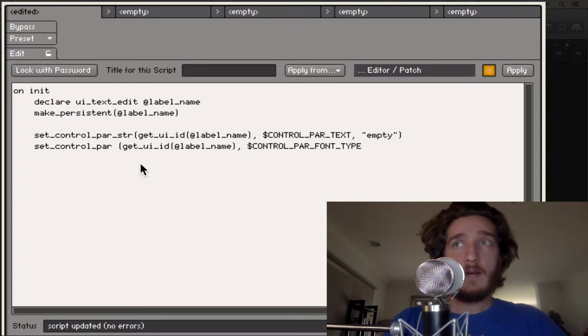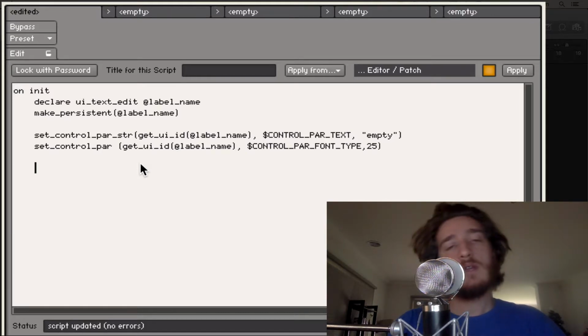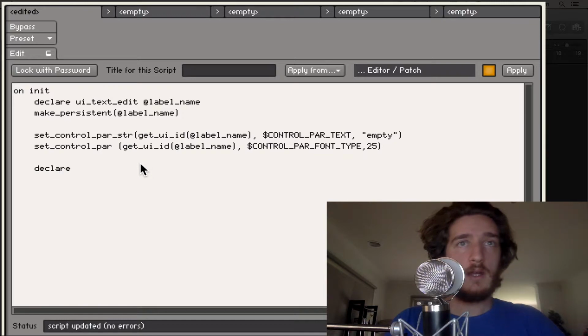We're not going to do too much work here. Font type, and we're setting the font type to 25. We can set that to anything, and we'll flick through a couple of fonts later. I'm not going to use some of the other stuff in the example just because it's just moving things around, and that's not really that necessary, considering we'll do that so much whenever you move things.